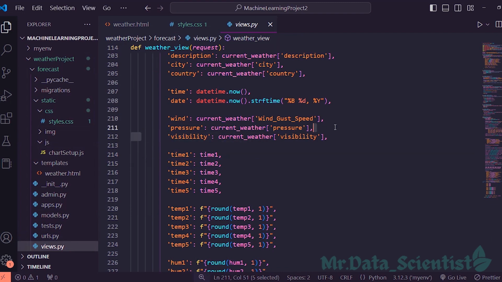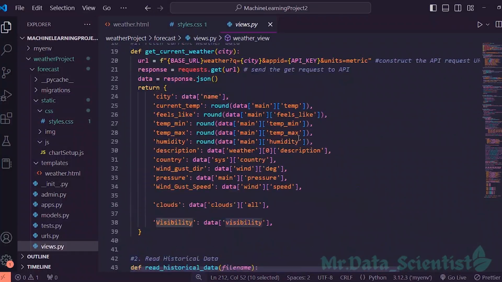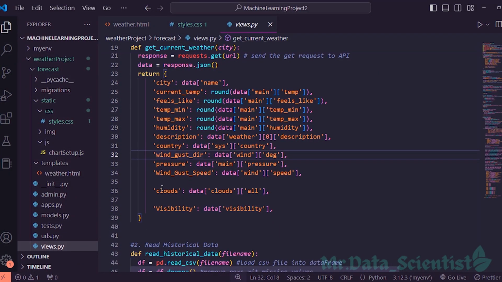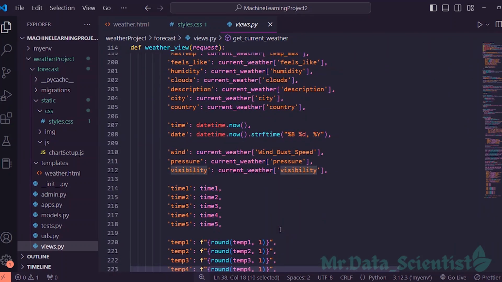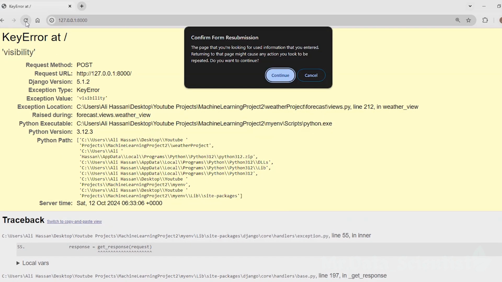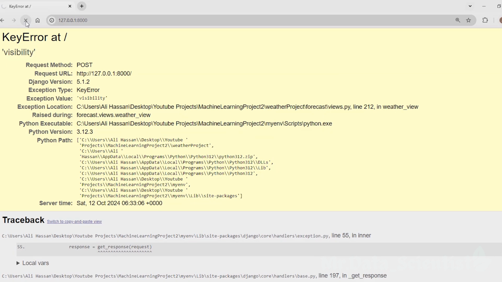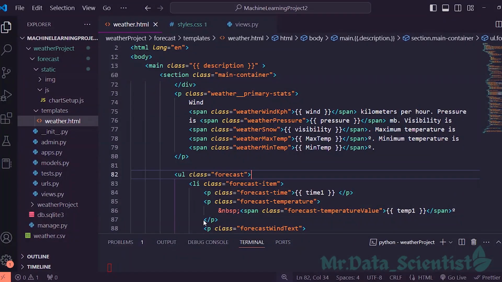Here it is. I'll copy this and paste it here. Now save the file. After making the necessary corrections, now test the app again to confirm. As you can see, it's working perfectly now. With that sorted, I can move forward and add the code for the chart. So, let's jump into that next step.